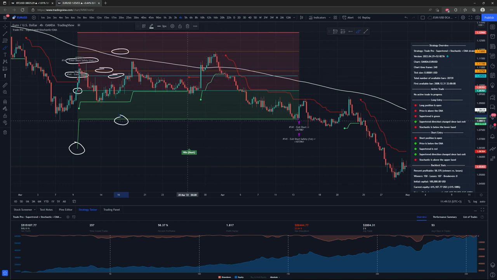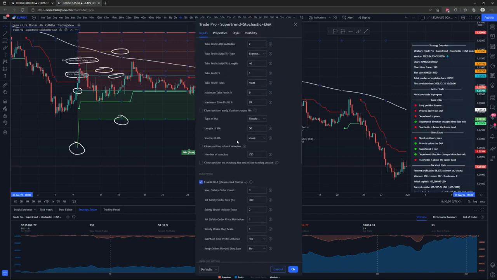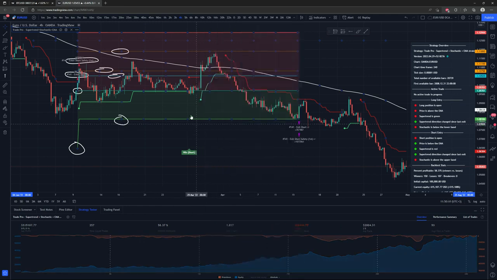Okay, and you don't need to have it move the stop loss or the take profit target. What you can do with the settings is decide if you want it to move or not. So let's turn that off actually. It says maintain take profit distance. I have it set to yes. If we say no, then we'll see visually what happens.